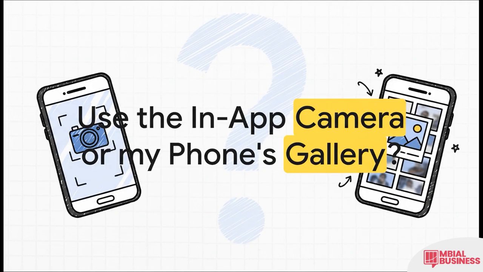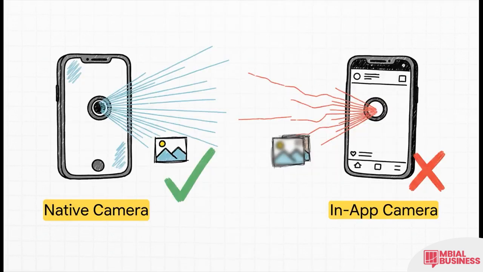And here's another classic debate. Is it better to just shoot directly inside the Instagram app for convenience, or should you take that extra step and use your phone's own camera app? I mean, does it actually make a difference? Oh, it absolutely makes a difference. The answer is clear. Always use your phone's native camera. It's designed to capture the highest quality file your device can possibly produce. The in-app camera is convenient, sure, but it often applies its own layer of compression before you even hit upload, so you're degrading the quality right from the start.